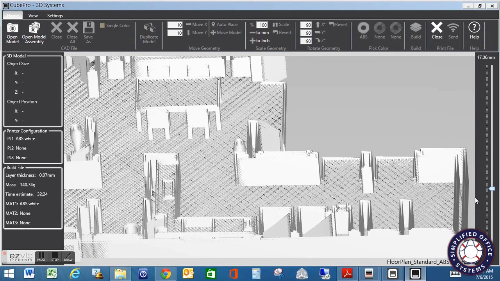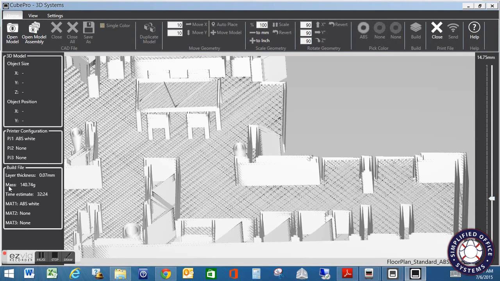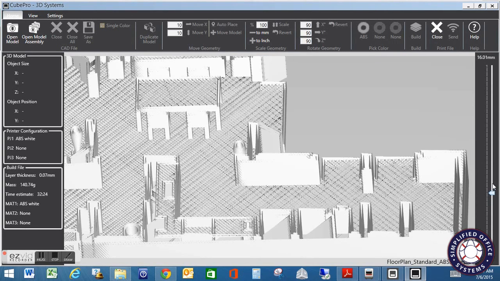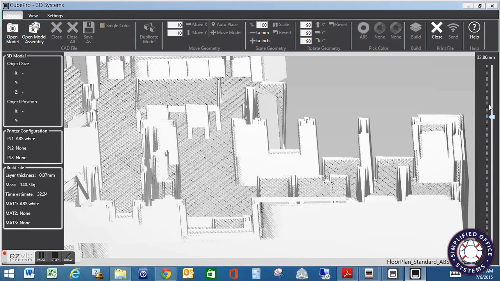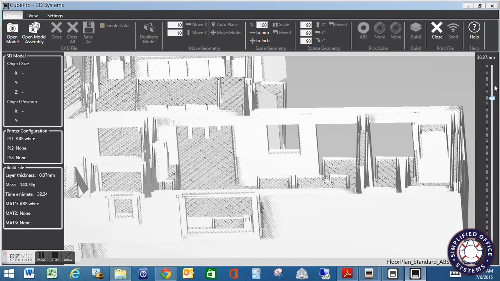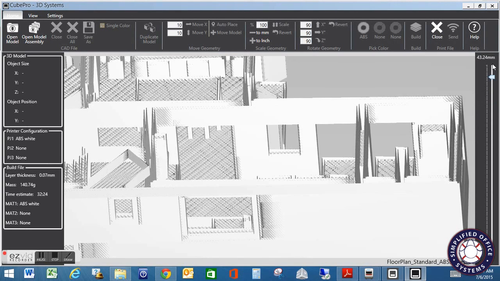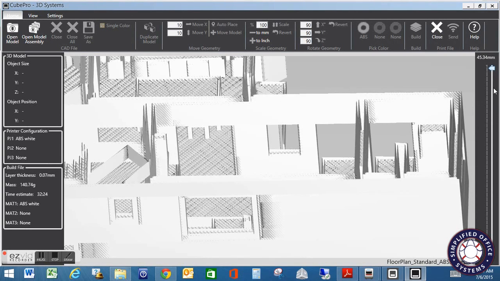So for instance, if I did a preview of this and it was at 70 micron level and I said, man, 32 minutes is just way too long, I want to change something. I'm going to change it over to 200 micron level and see what the time difference is. Most likely you're going to cut off about 20% of the build time, so significant difference in the amount of time here. But before I go to print, I can actually do a preview and I'll be able to slide up and down the scale to see the difference it makes in my model. Most of the time you're going to be able to determine that changing the layer thickness on most of your models does not make that big of a difference.